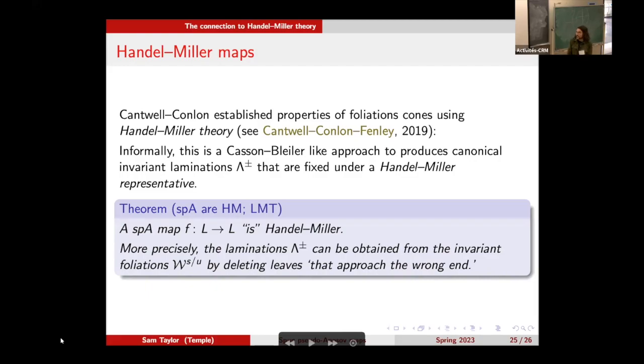Higher depth foliations. Yeah, I mean, I don't know. Why can't there be one? Well, if there's a depth two foliation, the depth two leaves would limit onto the depth one leaves. I think that's a question that hasn't been studied. You can produce them, but what degree of flexibility do you have?